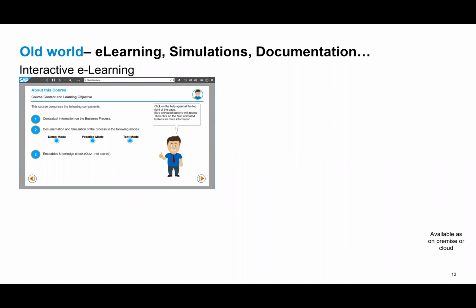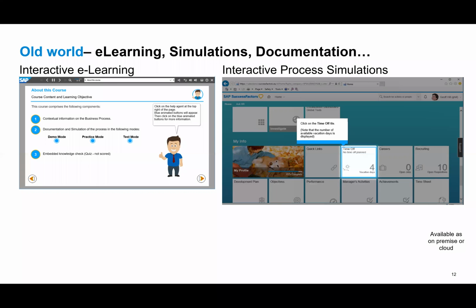There is a lot of training today created in Enable Now that you can get at no cost and is free, embedded in tools. So S4HANA, Concur, Ariba, Fieldglass, and SuccessFactors have a lot of standard Enable Now content already built. Now, the content that's built today, I would call more old world content, right? It's more of this interactive e-learning simulation, so it looks more like a book page that you click on and go through. You have simulation recordings, where I have a recording that moves me through the process, but it's a go watch something, then go do it in the system, right? A lot of us have experience with these types of tools.